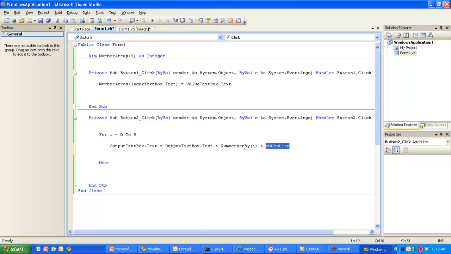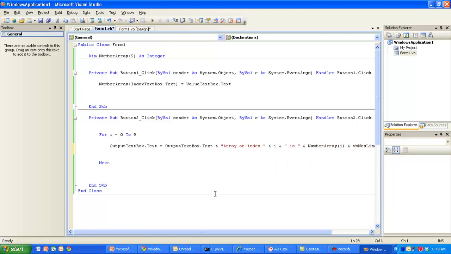All right, I'll tell you what. We can be even smarter. We can say not only are we going to write what the number array is there. We can say array at index, and then I'll write I is.